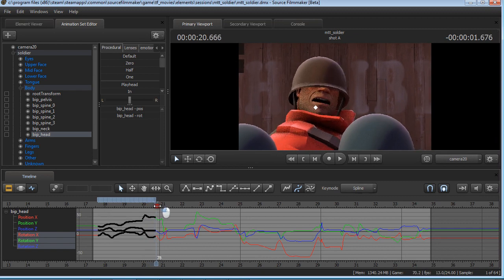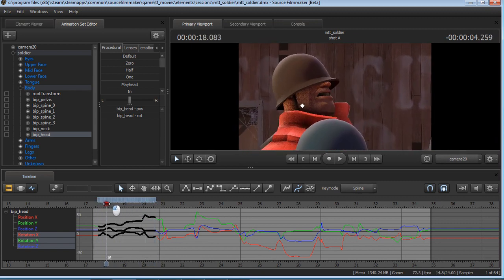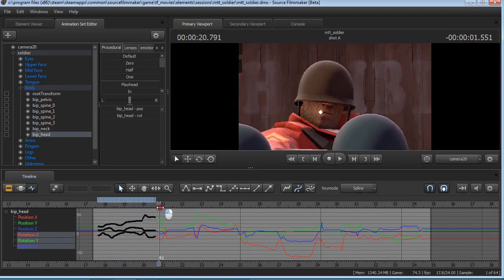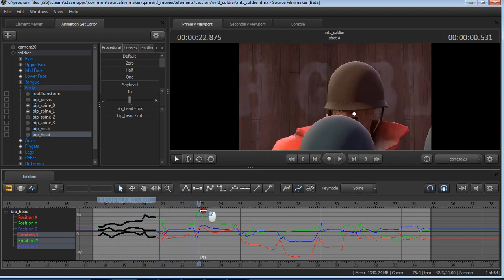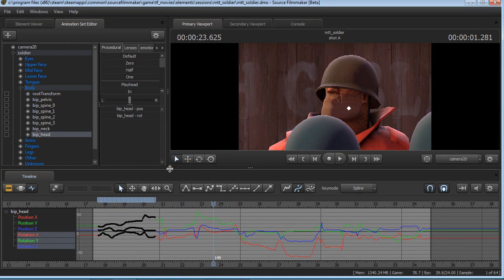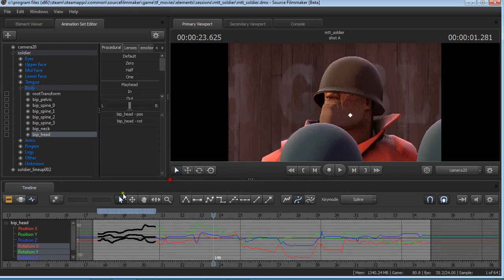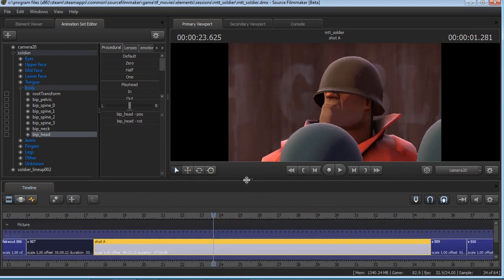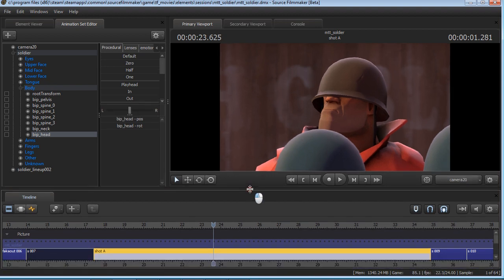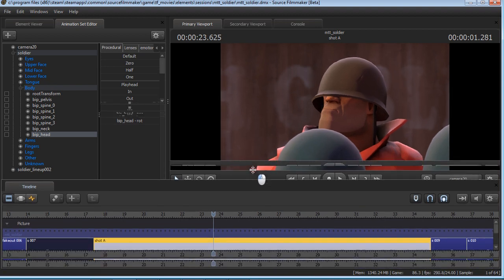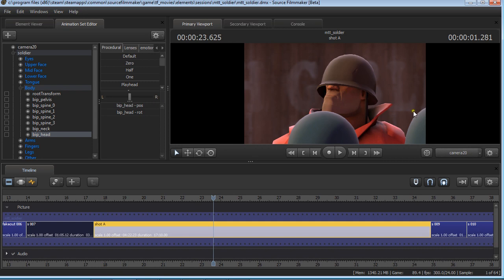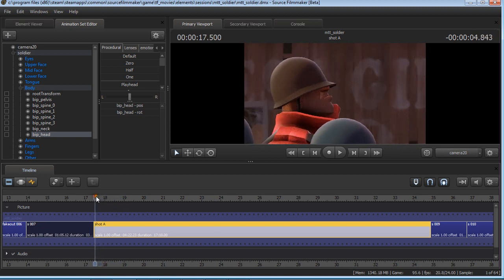That's not to say that you can't do this kind of thing in Source Filmmaker, which you definitely can. But we're not going to be looking at keyframes today, so not the graph editor. We're just going to be looking at the shots themselves and analyzing what's going on in the shot, both on camera and around the camera in the work area. So let's go ahead and do that first. I'll turn the sound on here so we can just watch this scene and take it in.